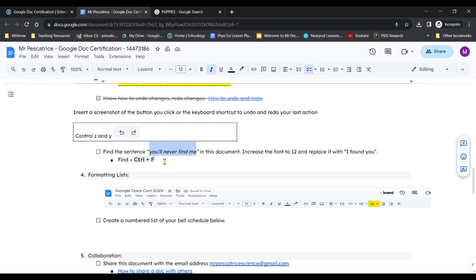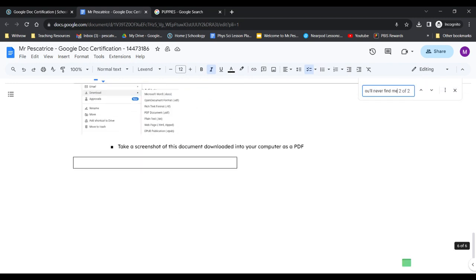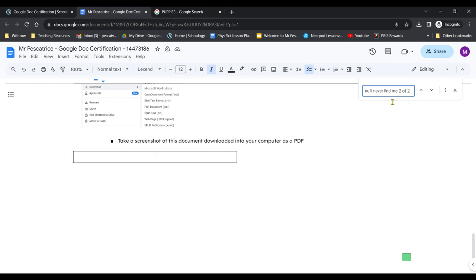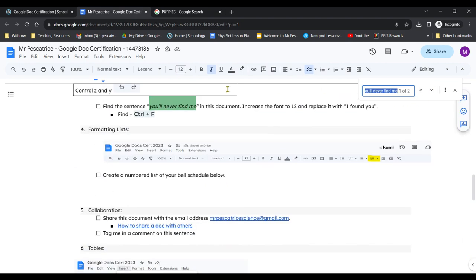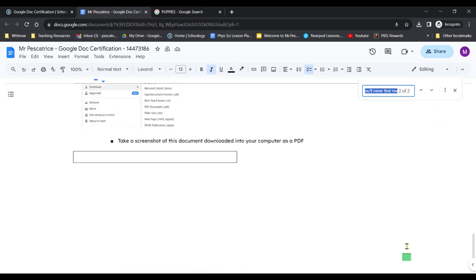Okay, so if I hit Control F and I type it in, it'll highlight the instances where you found it. So for me, it's in green and it's right there. There's one of them. I click the down button, goes to the next one. And if you notice, down here in the corner right there, I have something really small. And that's it. All right, so I did that in size 1, just so that it would stay hidden. So change this to size 12. Boom, there it is. And then change this to "I found you."